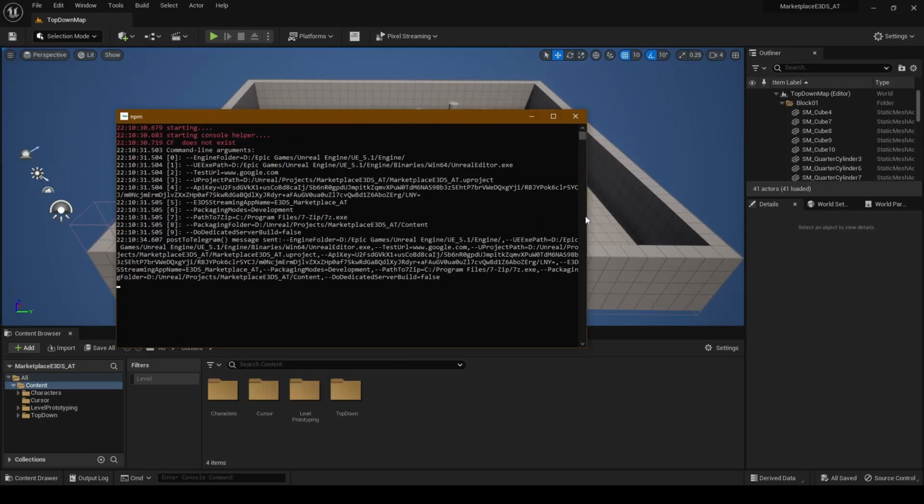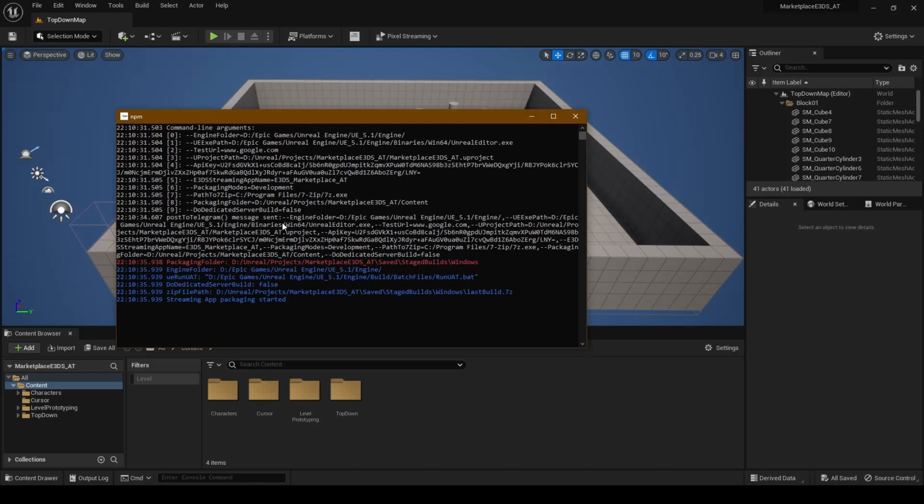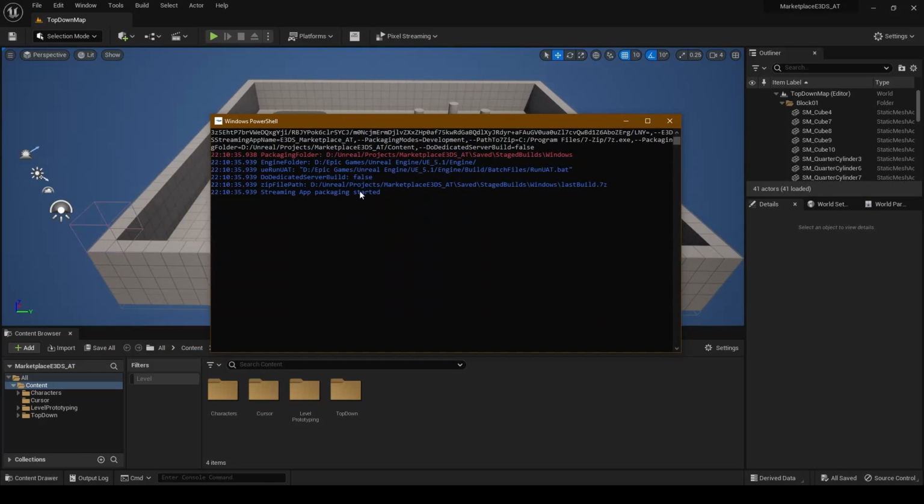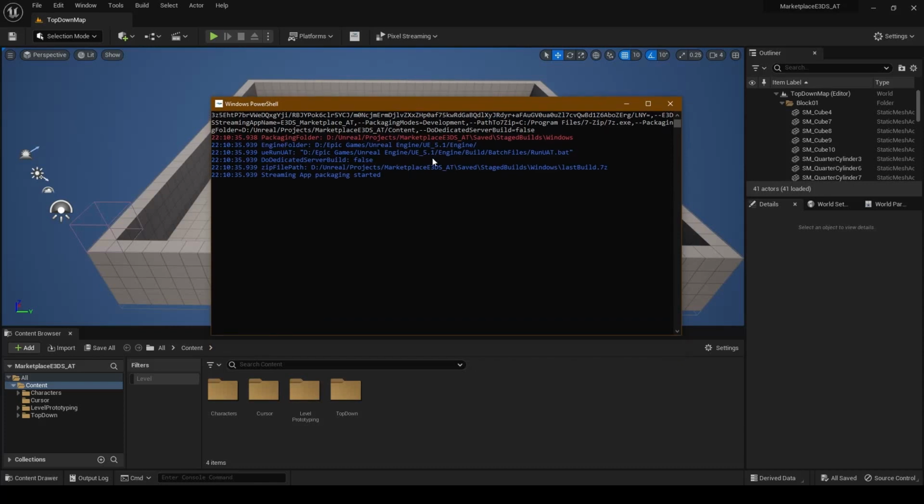This is the process that happens. This is going to display all the status of the uploading process and the packaging. Right now it's packaging, so next it's going to upload, and when everything's complete, it's going to display a text saying upload successful, and automatically open the link that you provided in the test URL. So I'm just going to pause the video here and wait for it to complete.